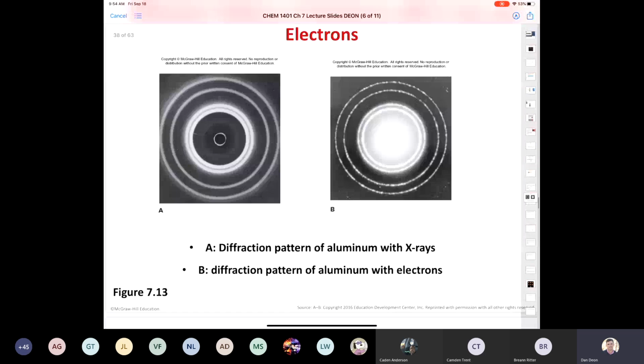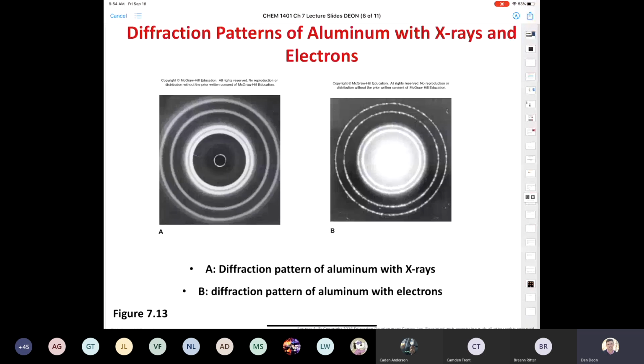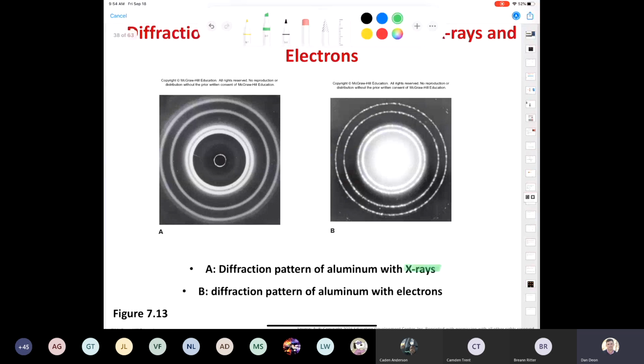You gotta bear with me. We got to do one more slide on this, okay? And if you think, well, come on, if you said, Mr. Dion, that an electron can be thought of as a particle or a wave, well, waves have diffraction patterns. Remember when we talked about diffraction patterns on Wednesday? Well, if you take X-rays and you shine them at aluminum, you'll see that most of aluminum is empty space, right? We talked about how most of the atom is empty space earlier on, and then you have nuclei. If you shine X-rays through aluminum, some of them are going to go through and you end up with a diffraction pattern. So that's what's shown right here, a beautiful diffraction pattern.